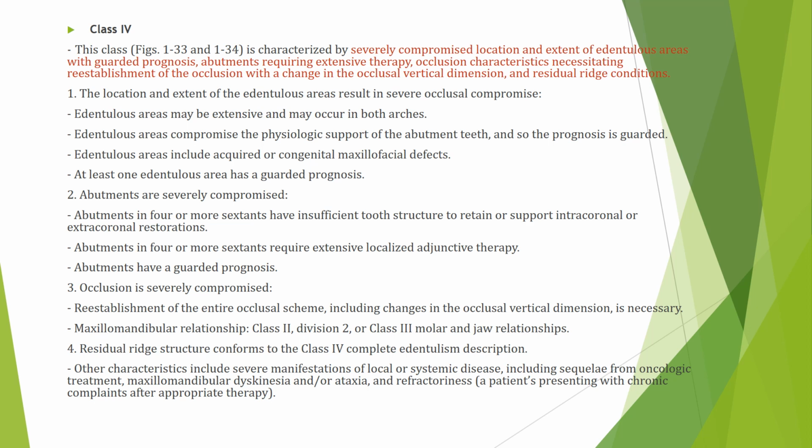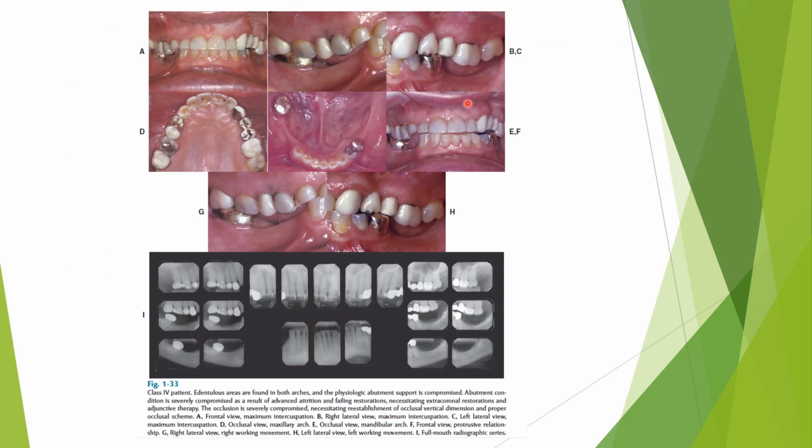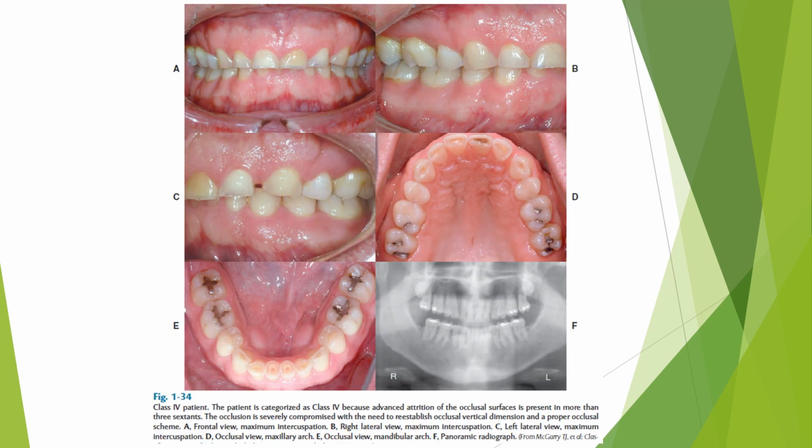So you can see that severe atresia has taken place. There are changes in the vertical dimension of occlusion. There are a lot of things which have to be taken care of. There's no place for a replacement. So either you have to do intentional RCT for those, and if already treated, then we have to see what has to be done for the lower. All the arches are involved, basically, guys. It's very compromised.